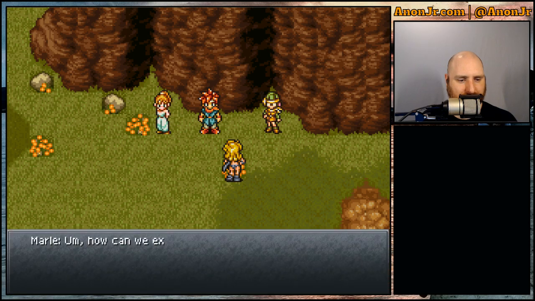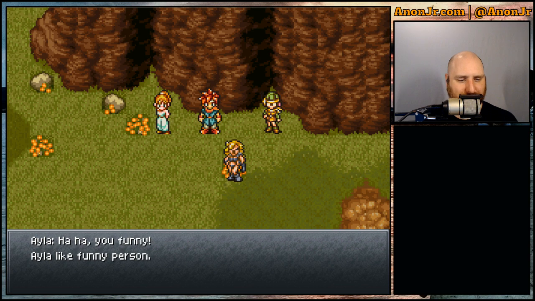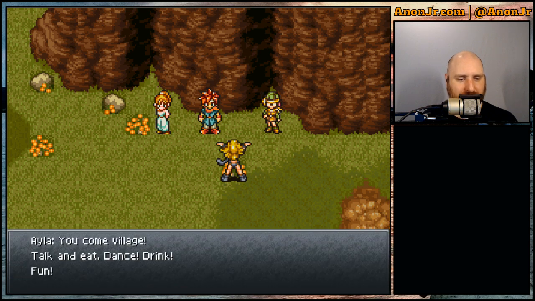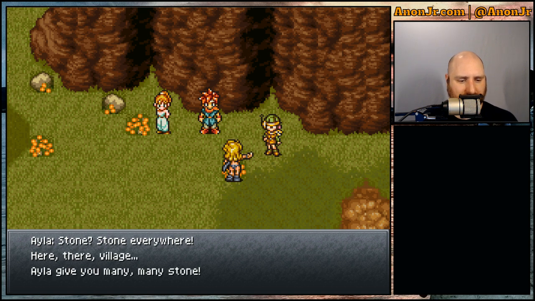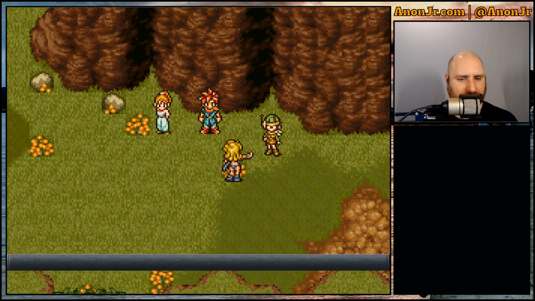Chrono, where from? How can we explain? We're from way after the day after tomorrow. Ha ha ha, you funny. Hey, little, like, funny person. No use. You come village, talk, eat, dance, drink, fun. We'd love to go, but we're looking for some dreamstone right now. Stone? Stone everywhere. Here, there, village. Ayla give you many, many stone. Ioka village this way. Follow Ayla.